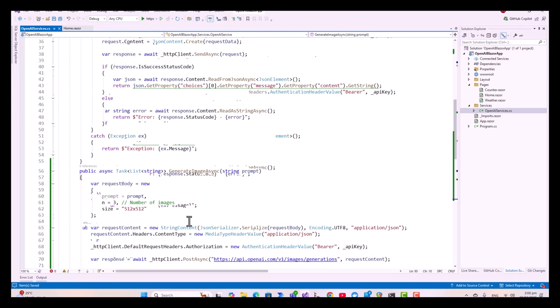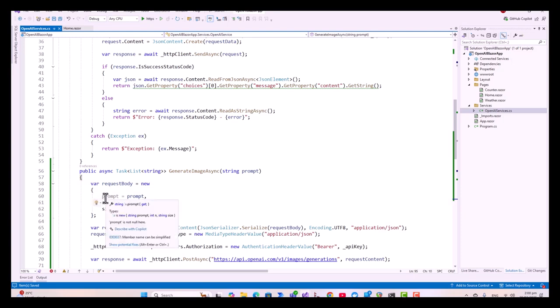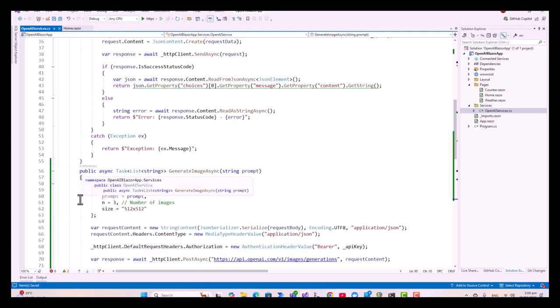I create a request body as a variable, which has a few items: the prompt, which is given to us as an argument, and the number of images, which is 3.